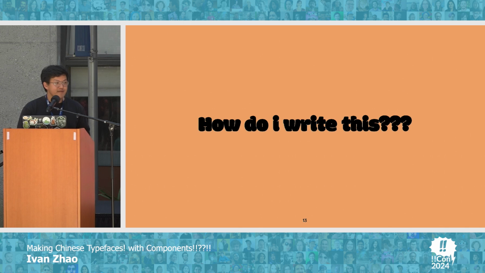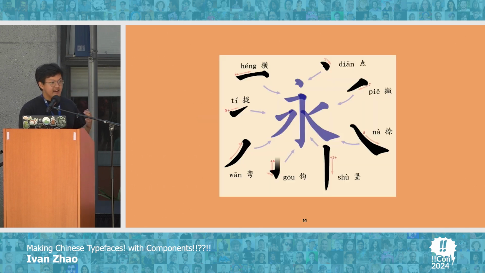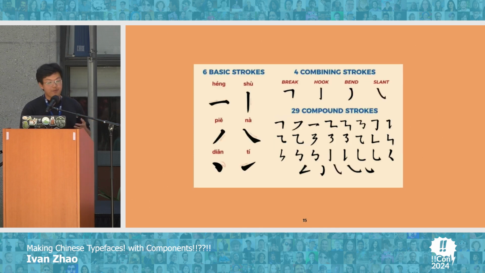So if you're thinking to yourself, maybe I'm interested, or I want to learn, how do I actually write this? One of the really famous characters, Yong in Chinese, is used as the prototypical example of how you actually write a character, because it's comprised of many different kinds of strokes. So here is the basis of 8 strokes. We have this dot at the top, dian, and then a heng to represent the horizontal strokes. But even though this is the basics, it compounds into many more strokes that exist. And so it gets complicated fast. And you can see that this becomes a permutation problem in a sense.